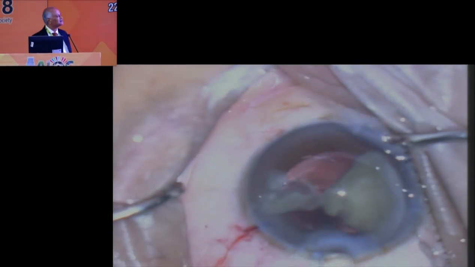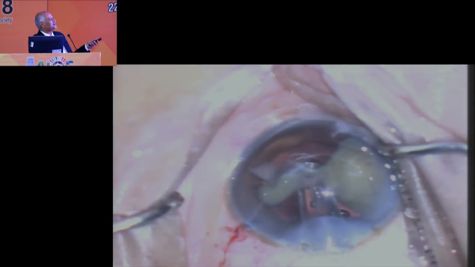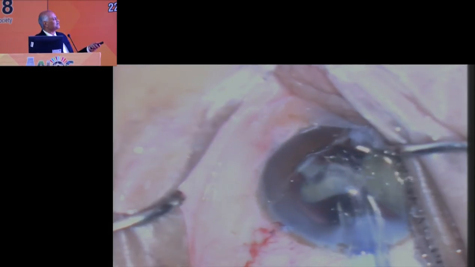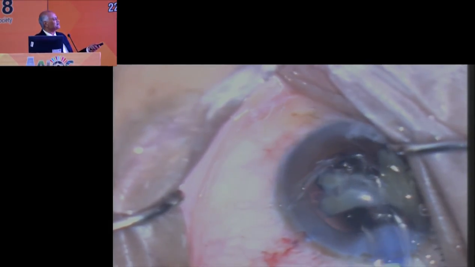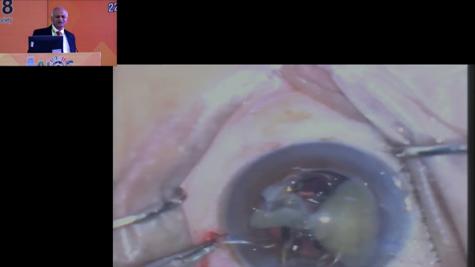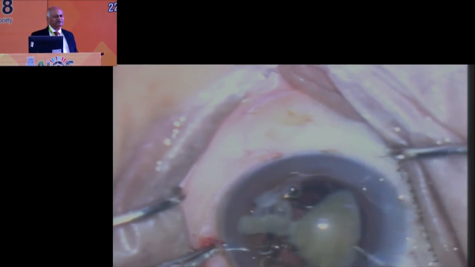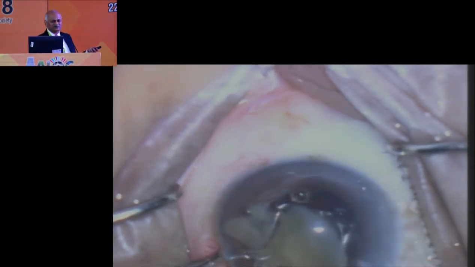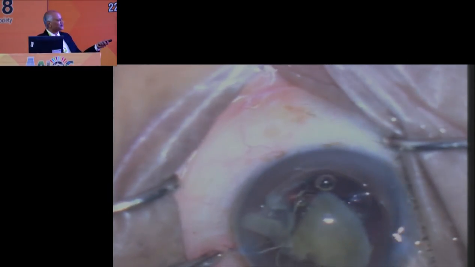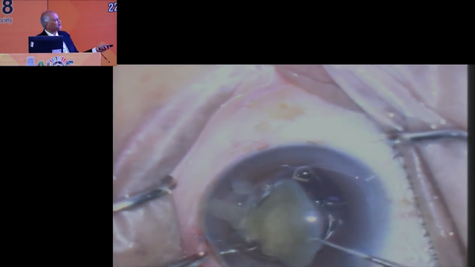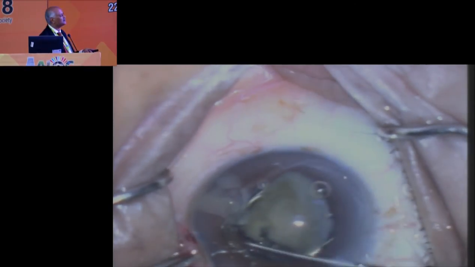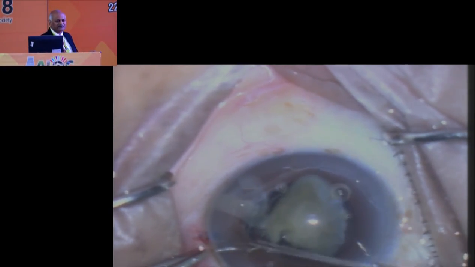Now Amar should see this. See Amar, I was operating and now there is a PC tear, and here Amar will not agree with me, because this lens is a one-piece foldable lens. Whenever you are using it as a scaffold, it should be 3-piece. But I was operating outside, and there was no 3-piece available with me. So I thought, yes, I can use the 1-piece lens as a scaffold, and I implanted the 1-piece lens behind. After that, you should go for a 3-piece lens, because that has more strength than the 1-piece lens.